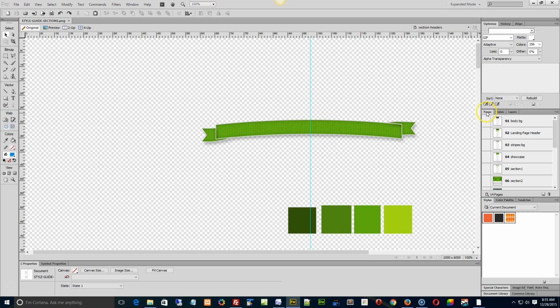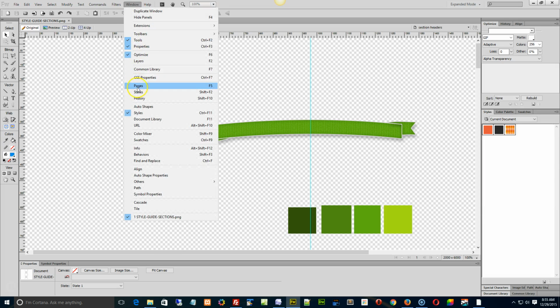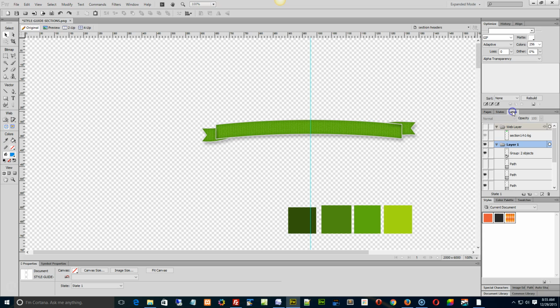You need to find the Pages tab, right? Remember, you can always access things by the window, right? So go to Pages, Window, Pages. It'll show up somewhere. And then you're looking for Section Headers, right? Open that up. Now, once you're in Section Headers, you can actually flip over to Layers at that point, and then all the layers for the different bits and pieces will be in here, but you probably don't even need that. What you have here is a layer, it's a slice, and it's called Section 1 H1BG.